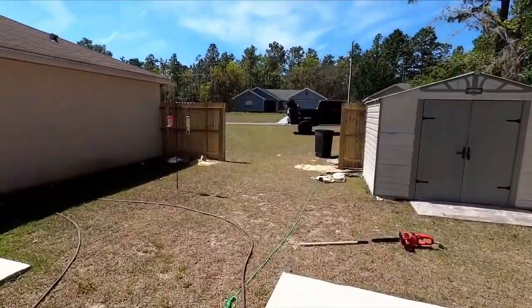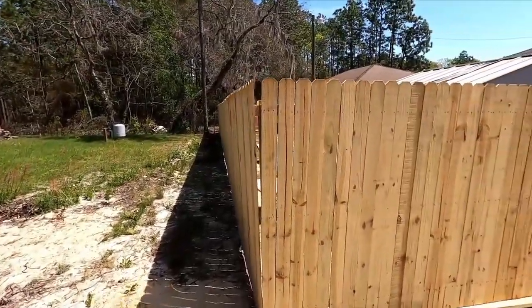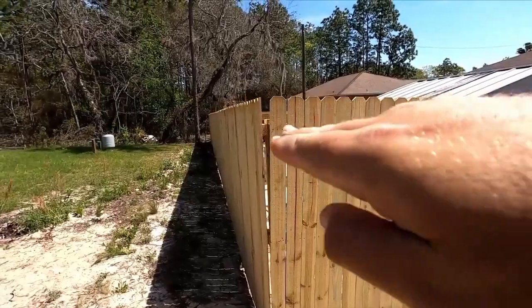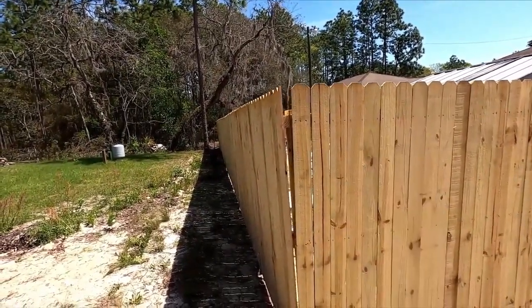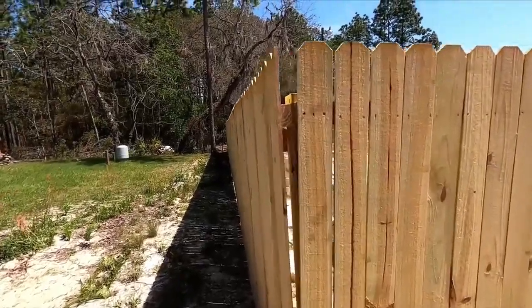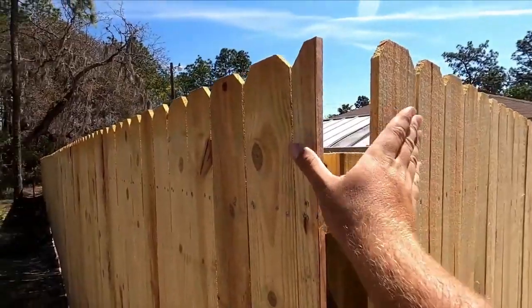All right, let's put the trim boards on. So the trim boards really help in a place like this where you're coming up a hill and then it's flat going this way. So your panels are coming in at two different angles. So you put a trim board on here and it covers this gap nicely.